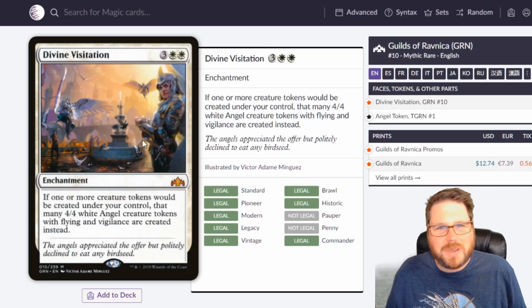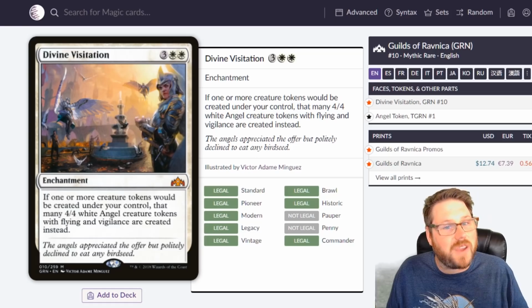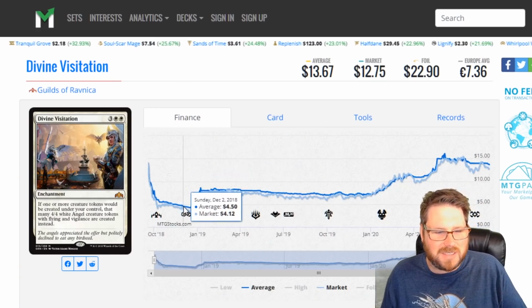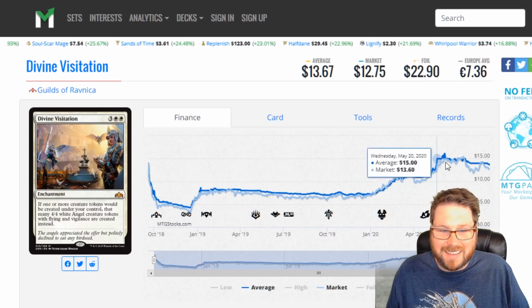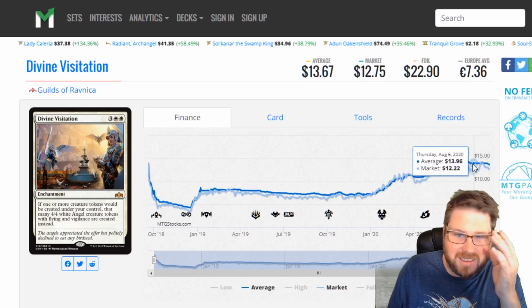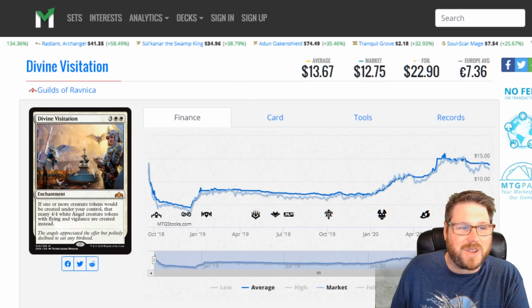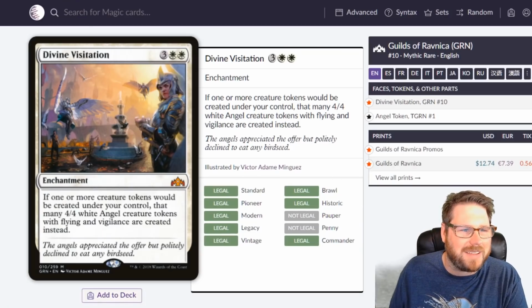It's easy to make tokens, and when you turn your tokens into 4/4 angels, it's super fun. This is one of the cards that is very closely tied to Commander that saw that little boost. It wasn't really seeing very much play and it was down at $4.50 and then it jumped again. So you're not getting it at its lowest price, but I don't know if this is actually going to go back down again because it is a really fun card to play in our format.